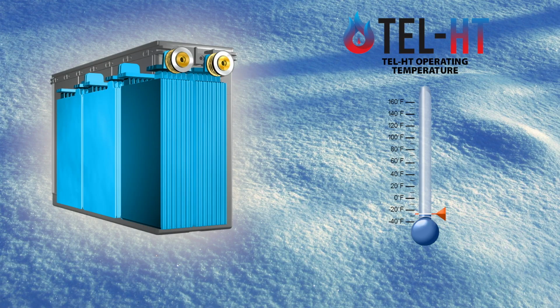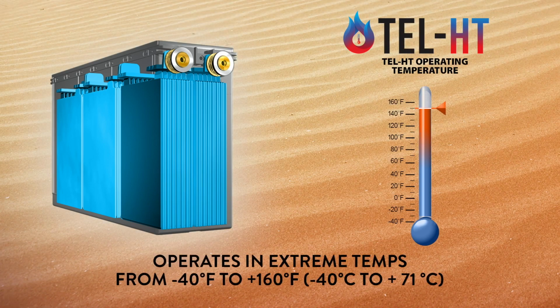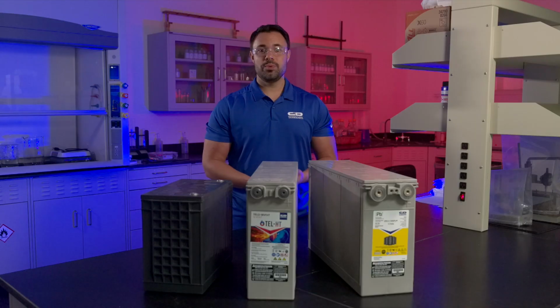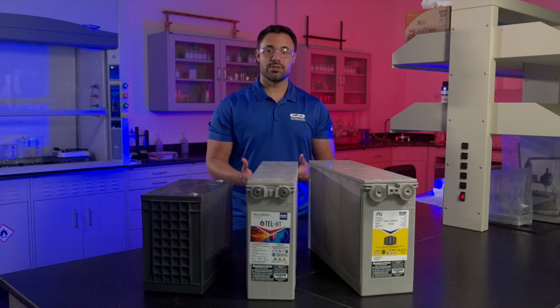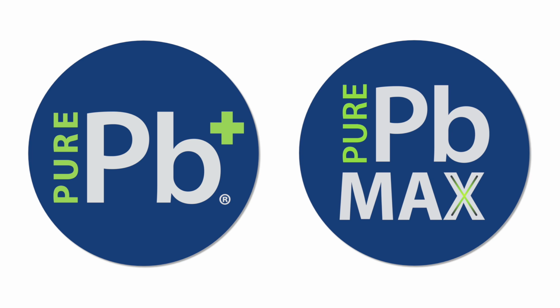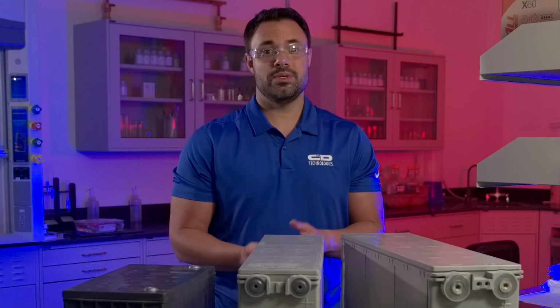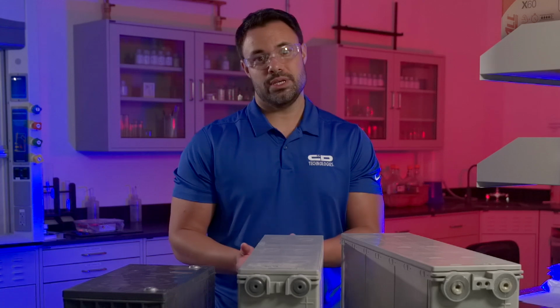For telecom applications where a longer duration and extreme temperature tolerance is required, we have the TEL-HT with a standard 6-year warranty. For UPS applications where you need high power and short duration, we offer the Pure Lead Plus and the Pure Lead Max. Our entry-level model, the Pure Lead Plus, comes with a standard 5-year warranty and is the perfect battery for replacements where the UPS system's life is closer to 10 years.